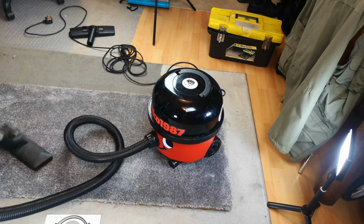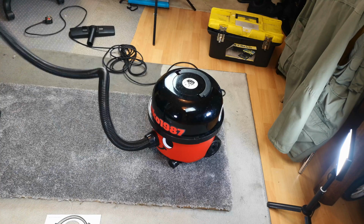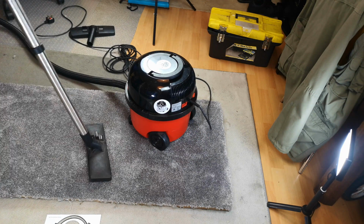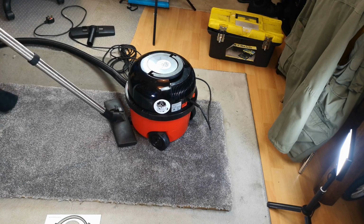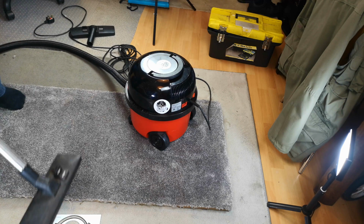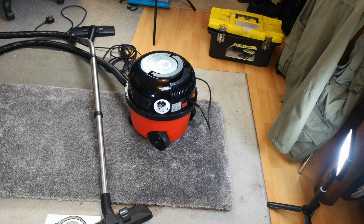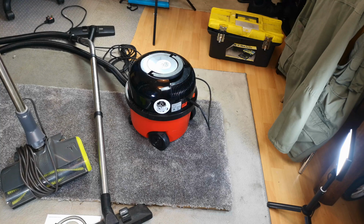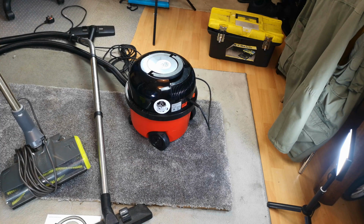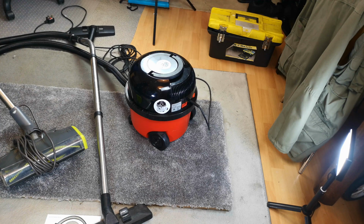Straight suction cleaners such as this run-of-the-mill, very boring Beko 1987 here are very good. Obviously they're very common and etc. But what if there was another way? What if we take our fantastic creation from the first video and try and mate it somehow with the Beko 1987? Let's give that a go now.